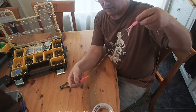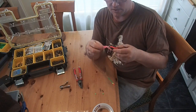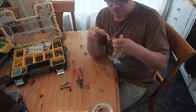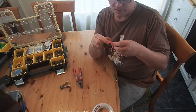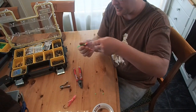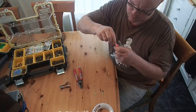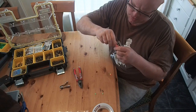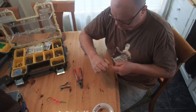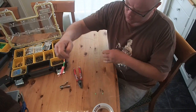So you can use that on its own. You don't need the muppet, but because of the depth of the water and the clarity of the water, I like to have a luminous muppet on there as well. Now this luminous muppet will in fact slide over that piece of tubing, like so. Now this other piece of tubing will slide into the back of the muppet, and then these two slide down to hold it all together.